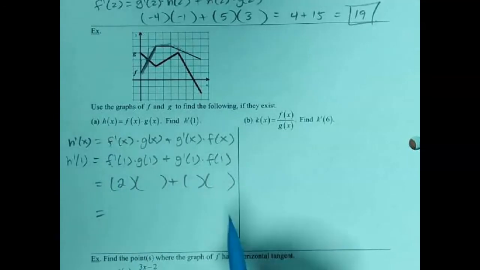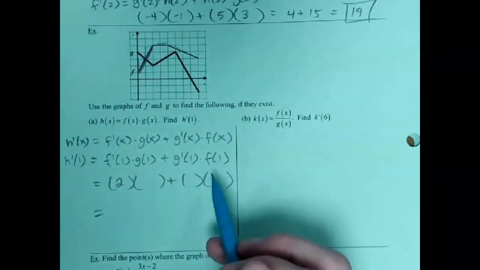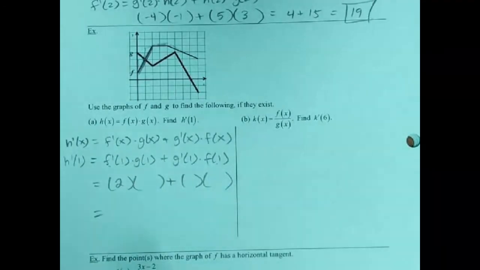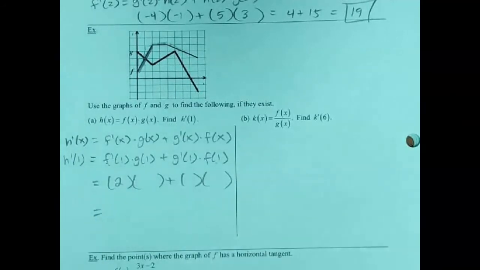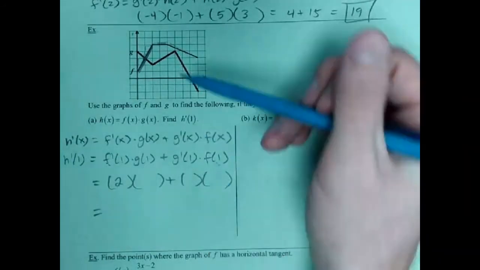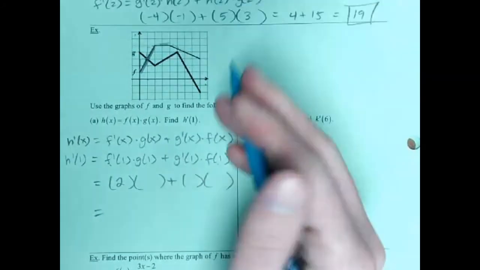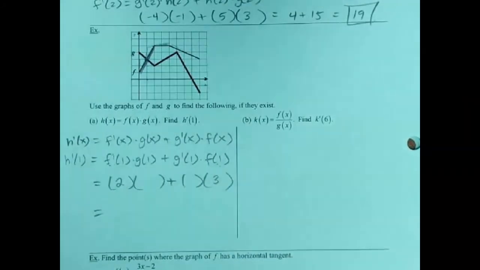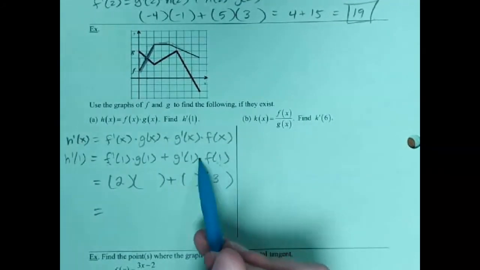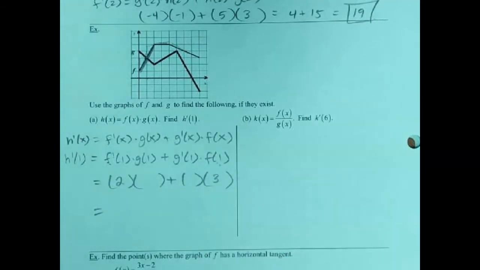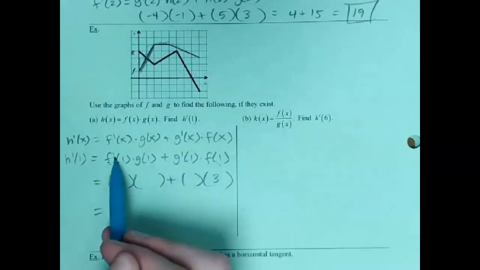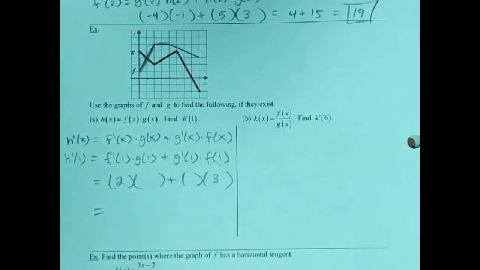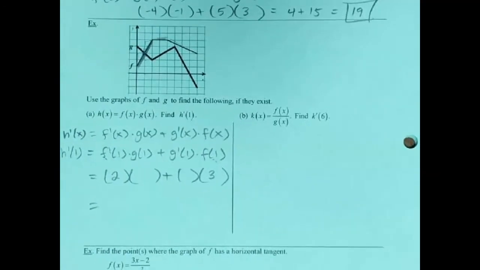Okay, now when it wants f of 1, that's not asking for the slope of f, right? F prime is the slope of f. This is just asking for the y-coordinate. So let's see, 1, 2, 3. Looks like f of 1 is up at 3. So if you're pulling an original function's value, you're just getting the y-coordinate. If you're pulling the derivative value, you're pulling the slope of that graph at that point. Okay, so be careful. Let's do the rest of these.